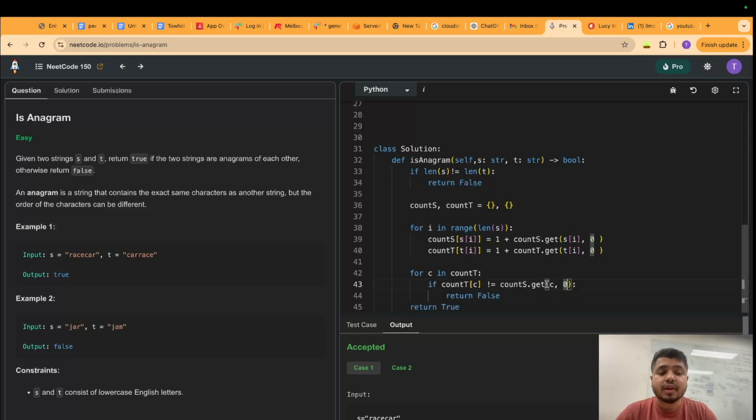We just use dot get and insert the default value as 0. That way, when we match it, if it's x which doesn't appear in one of the strings, we would at least have x comma 0, with 0 being the value for that particular key.